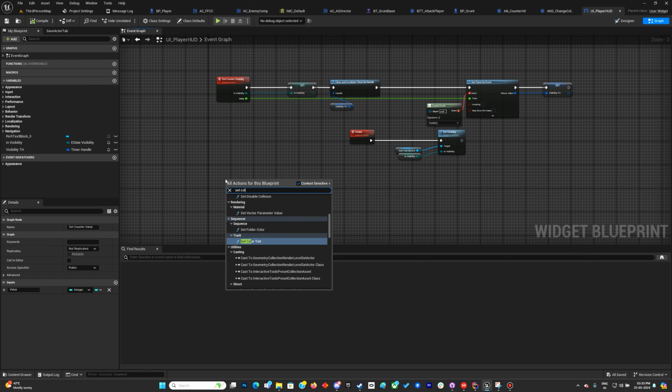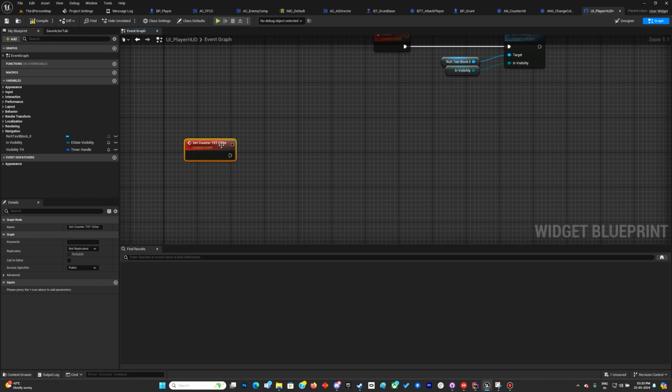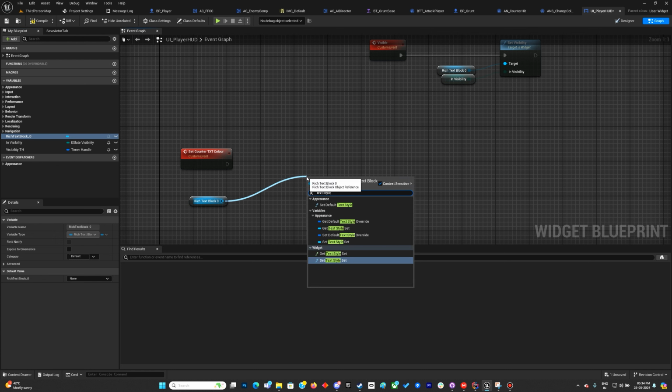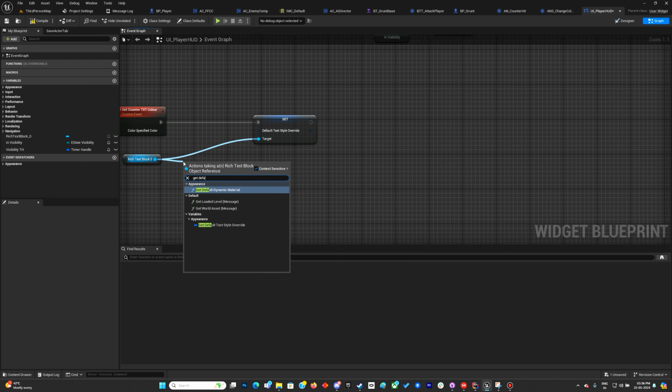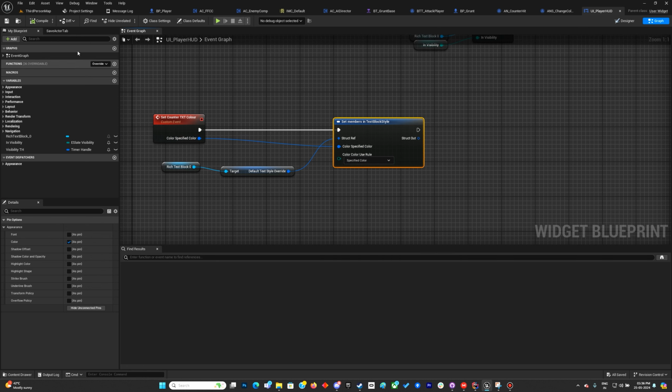Also set color, sorry, custom event, set counter text color. Okay, so there you go. This one just get default, the structure, set member, and this is a better choice to do this because I don't want to overwrite every single thing. So just get the color, split it, and get this one. Okay, combine. Okay, fine.